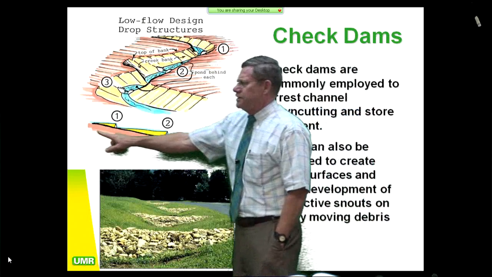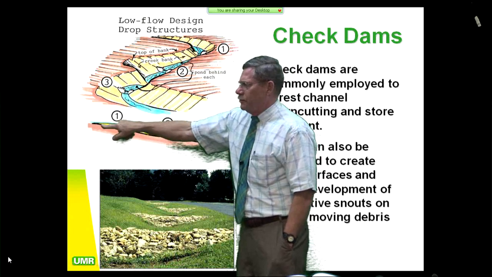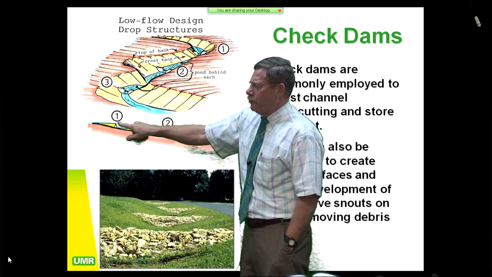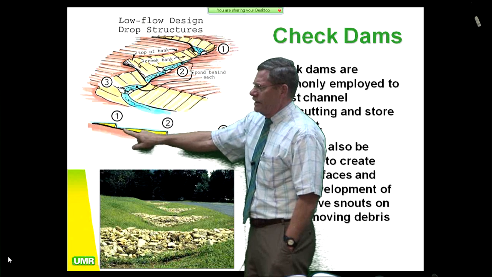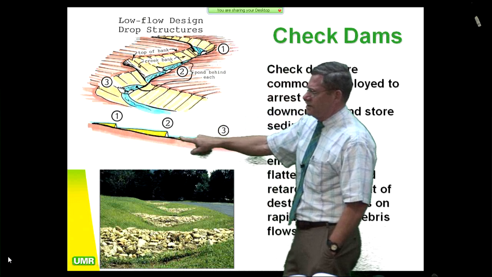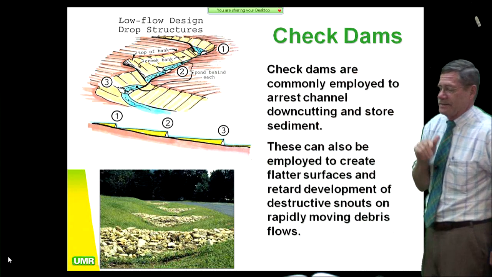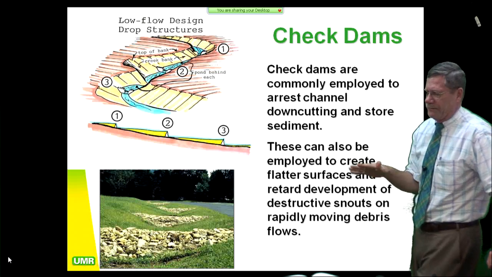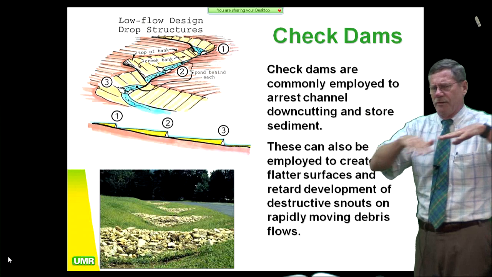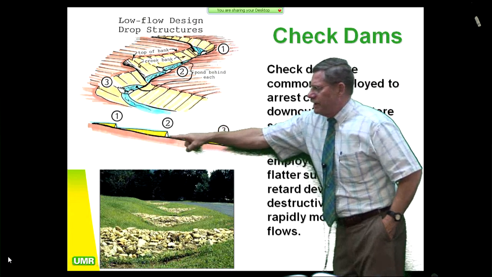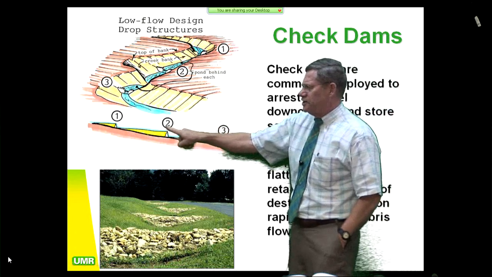And what you're doing here is you're reducing the gradient so that you bring the velocity down, and then when you pour over here, you're dispelling energy in the pour over. This breaks up the destructive snout, and that's why the Japanese are really big on check dams. They say, we're not trying to stop the debris flow, we're trying to stop the formation of the destructive snout, because we disrupt it every couple hundred feet by pouring over this high energy precipice.